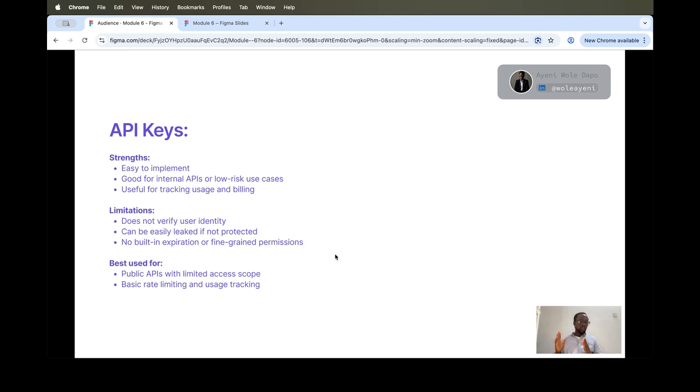However, it has its own limitation. Once an API key gets compromised, an attacker has the ability to make fraudulent requests without your knowledge. So what do you do around this? One of the key things you need to do as a PM is have an expiration date for each API key, where it's able to change.